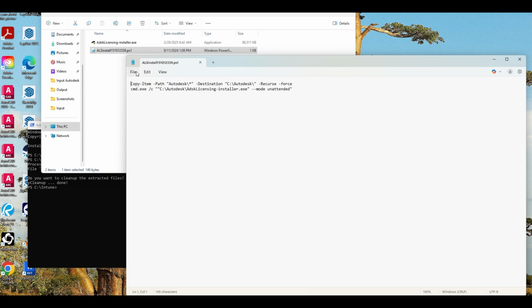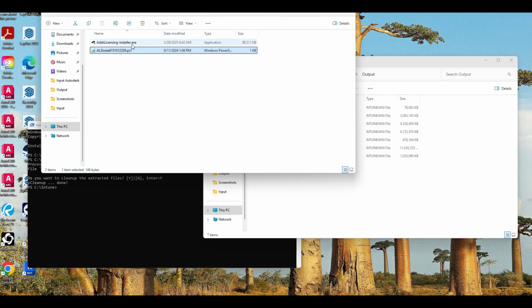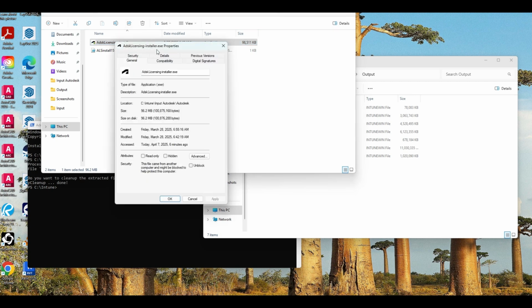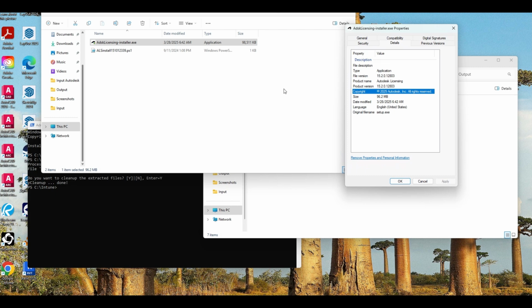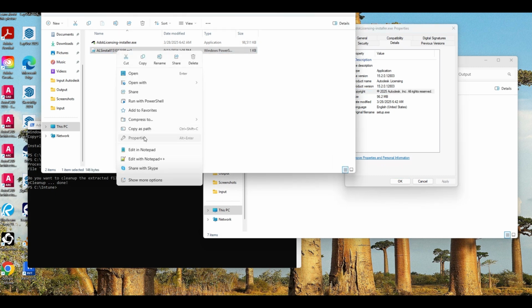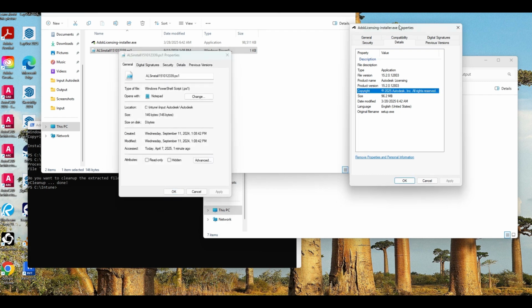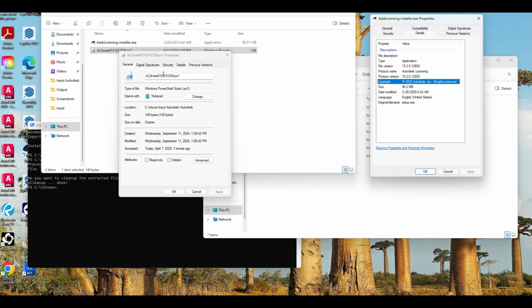We're going to rename our PowerShell script just because we do, so we keep track of the versioning to what the version is. So let's go to our details. You can see that this one is version 2. So I just do this for my own sanity so I can keep track. So we're going to go to 18.20.12803.